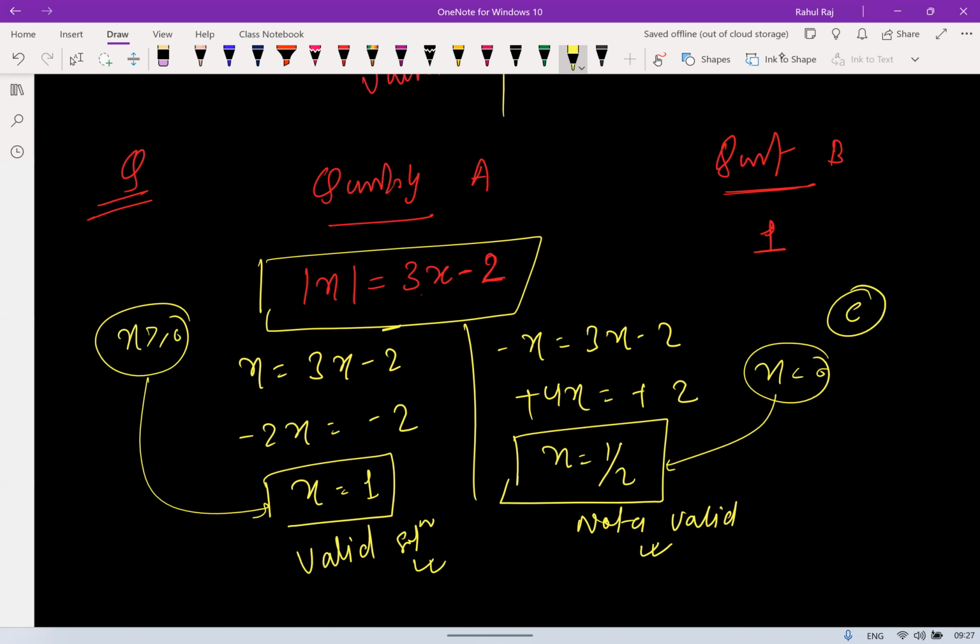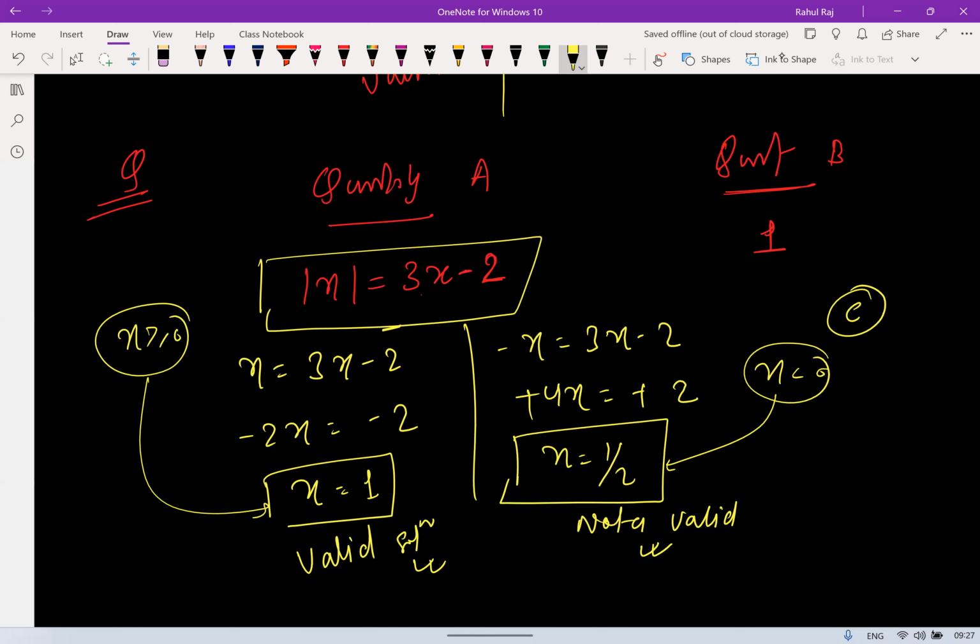So imagine, Alexa, you have some sort of equation given to you, like let's say mod of 3x minus 2 is equal to mod of x plus 10. If this is given to you and they're asking you to solve, obviously you will go straightforward to A equal to B or A equal to minus B, that's all. Like let's say 3x minus 2 is equal to x plus 10, or you will solve 3x minus 2 is equal to negative of x plus 10. You will get a value of x from here. You will get a value of x from here.